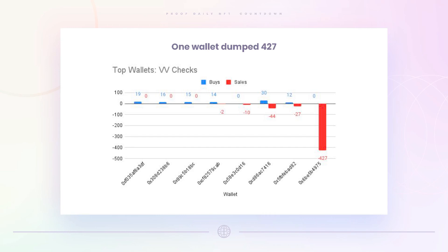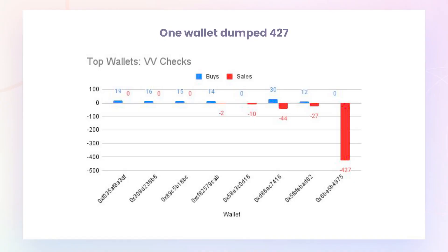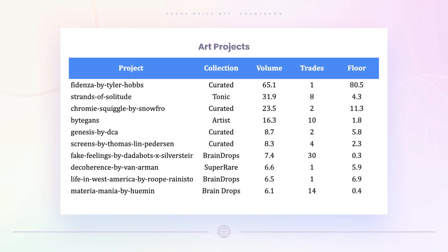What happened yesterday — as has really been the trend lately — it's not always a story that leads to these sudden drops. In this world of airdrop farming, people get really concentrated positions while farming on Blur and then one day just decide to dump. Yesterday a single seller sold 427 NFTs, while the biggest buyers only bought 15 to 19. That kind of imbalance always tanks the floor price, and you get a chain reaction — which is exactly what happened with Checks.